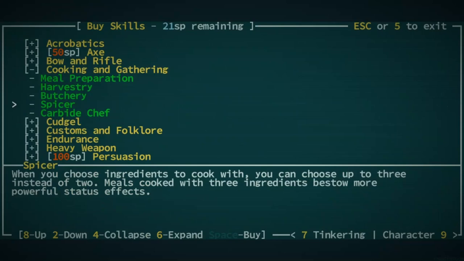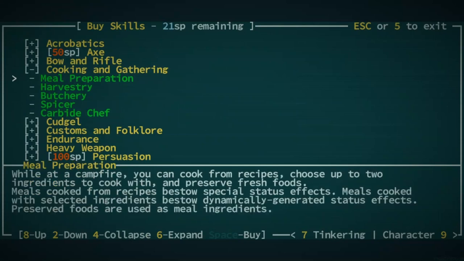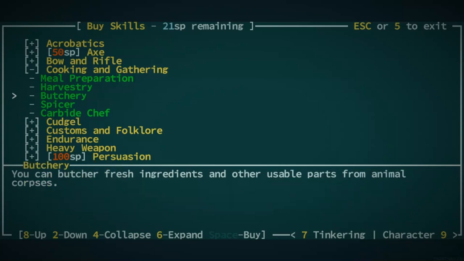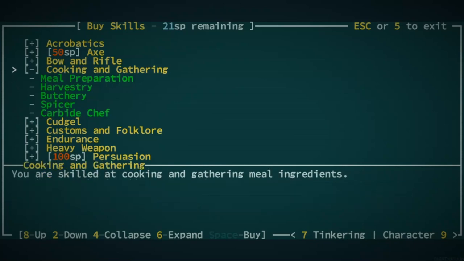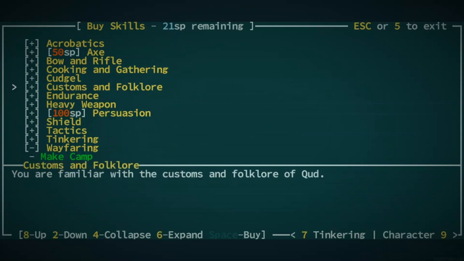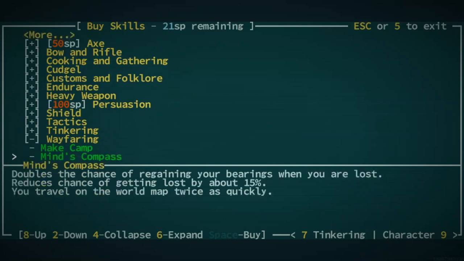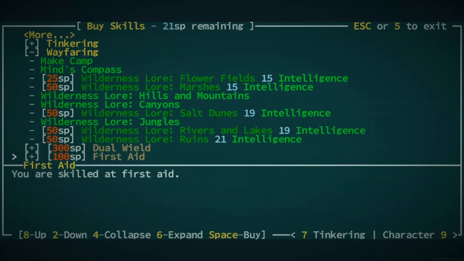Carbide Chef: whenever you gain a level and 5% of the time you explore a new map, you become inspired for 2 days. While inspired, the next time you cook a meal by choosing ingredients, you get a choice of three dynamically generated effects to apply. I have Carbide Chef, so I don't know. Note that the ingredients used to cook your next meal will be required anytime you want to cook that exact recipe again. Mm-hmm. I don't get it. Carbide Chef not giving three choices.